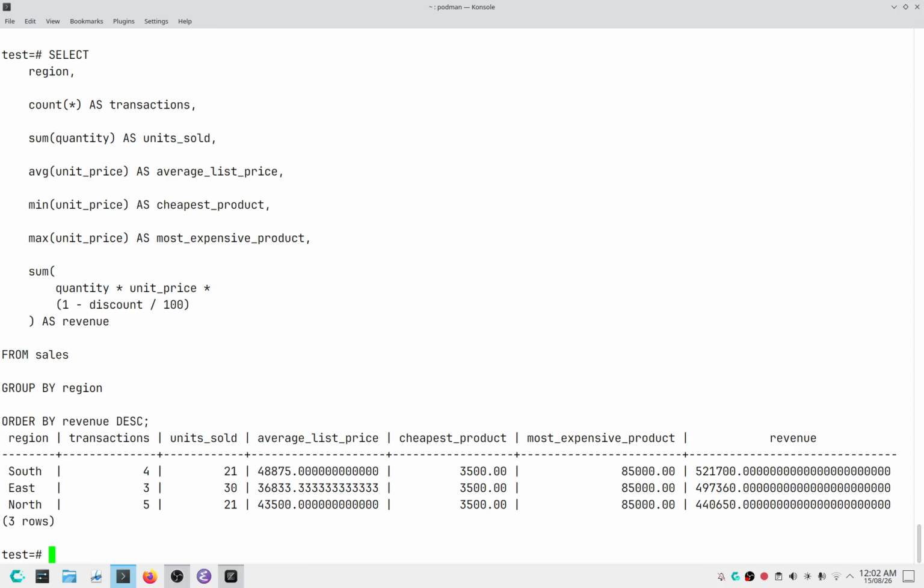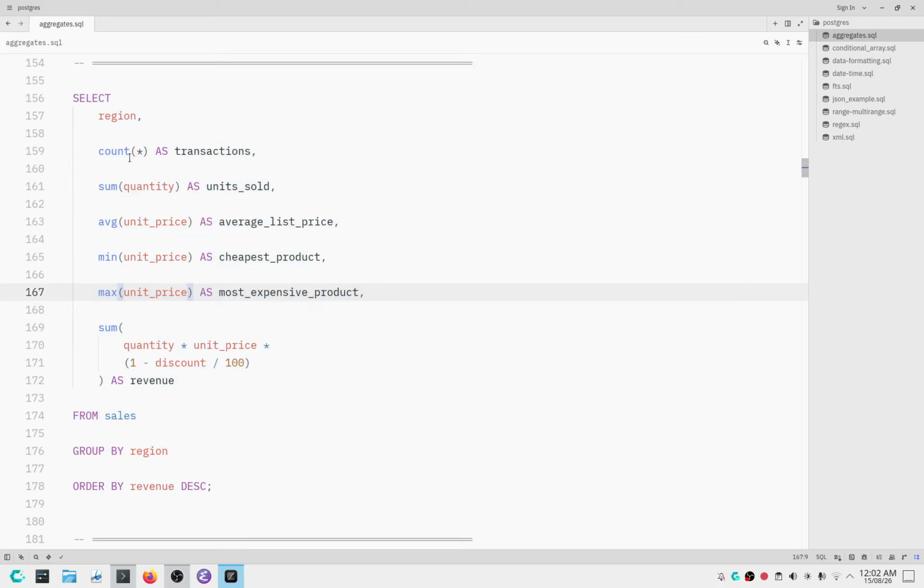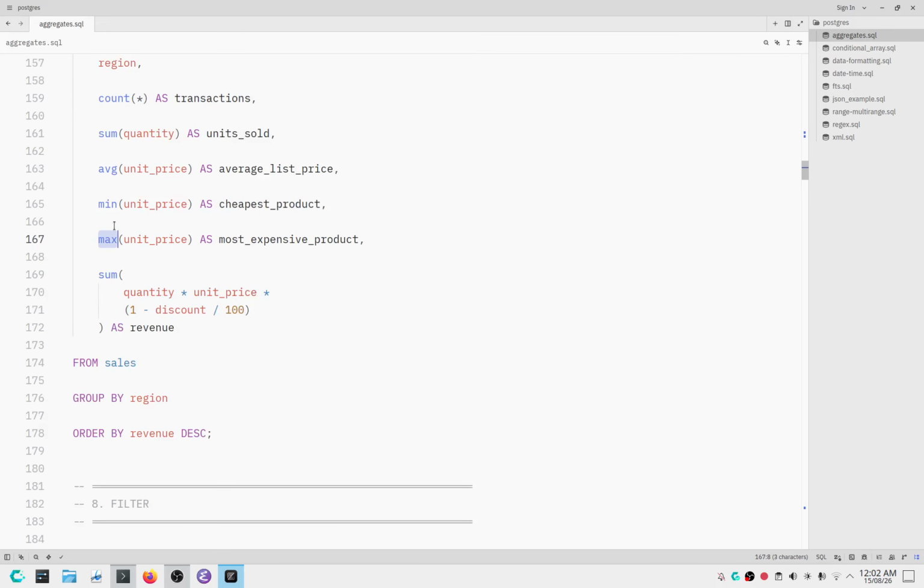So we have that. Also note that what I said about COUNT(*) being very expensive for large tables is also true for sum, average, min, max, because the database has to go through all the rows. If your table contains millions of rows or more, then you have a problem.